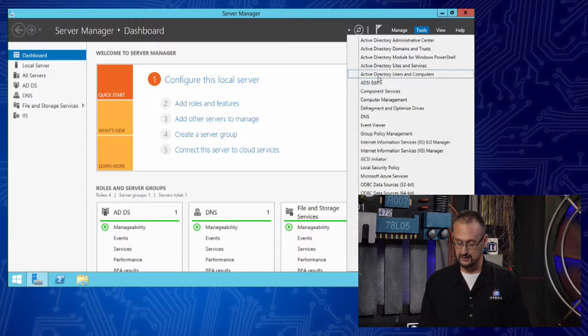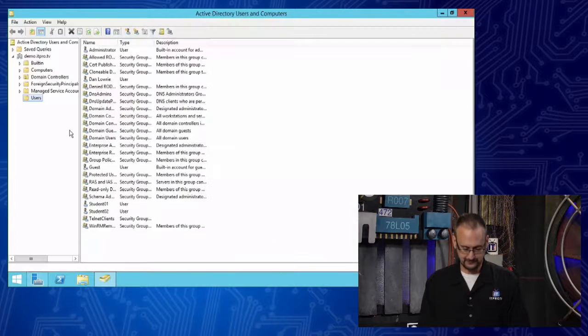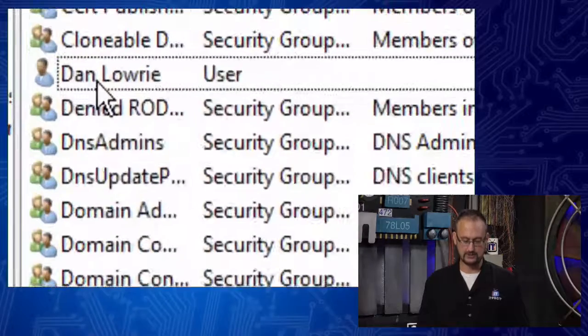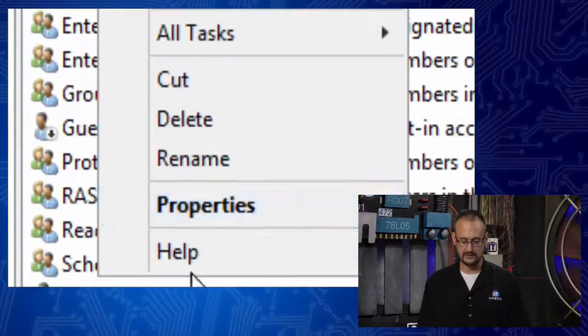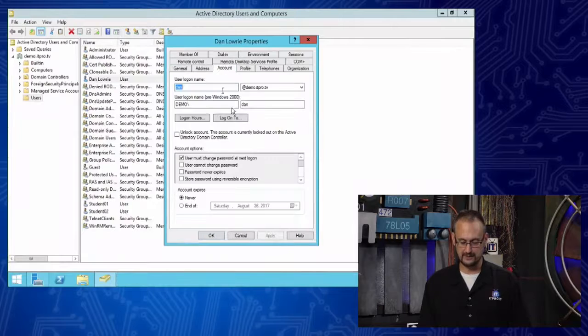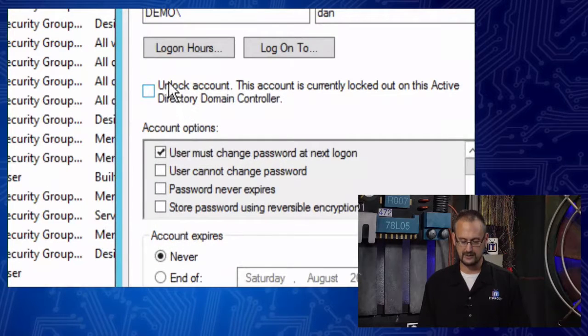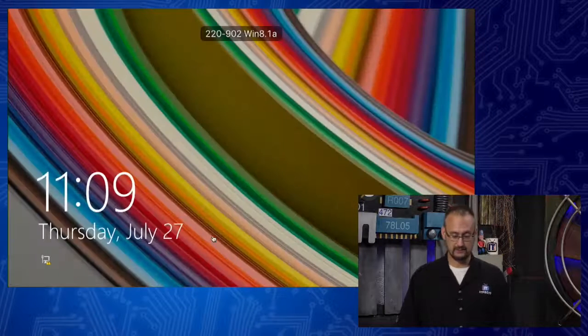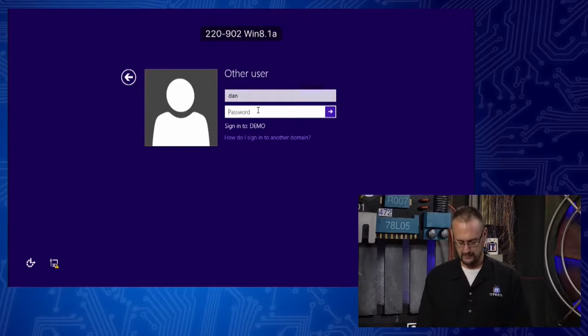So now what I have to do is he receives the call, all right, and we go over to the location where his account is stored, and I right-click, and I choose Properties, and then Account. Notice what it says, unlock the account. This account is currently locked out in Active Directory on this domain controller. So what he was saying that he would do in a business situation is exactly this, choose OK. Now, I honestly don't remember Dan's password, so we might turn around and lock myself out again as we speak.